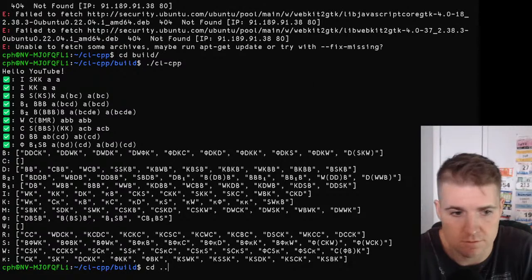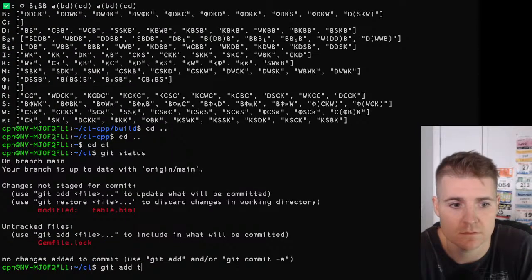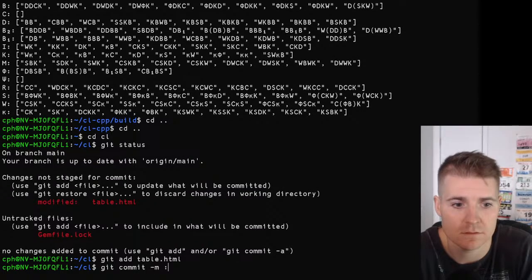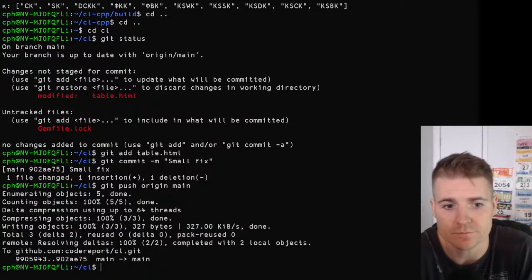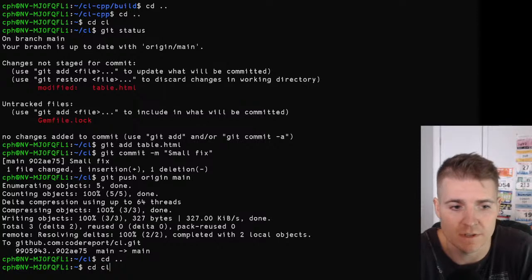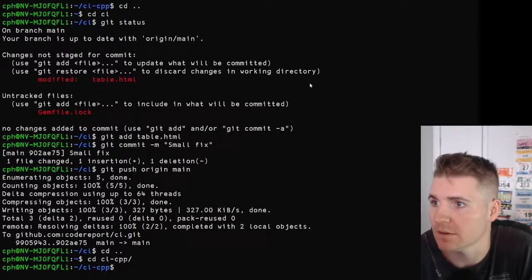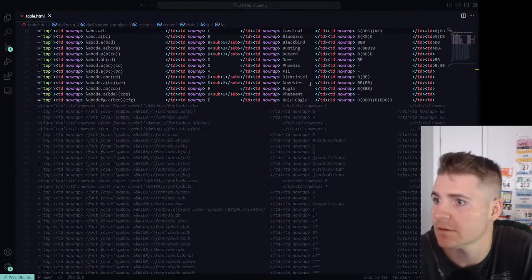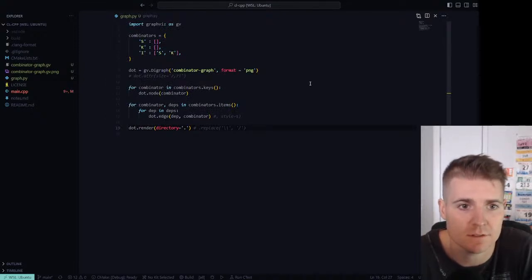Let's go, small fix. Go back to CLPP. And now we want to update this. So now this works.